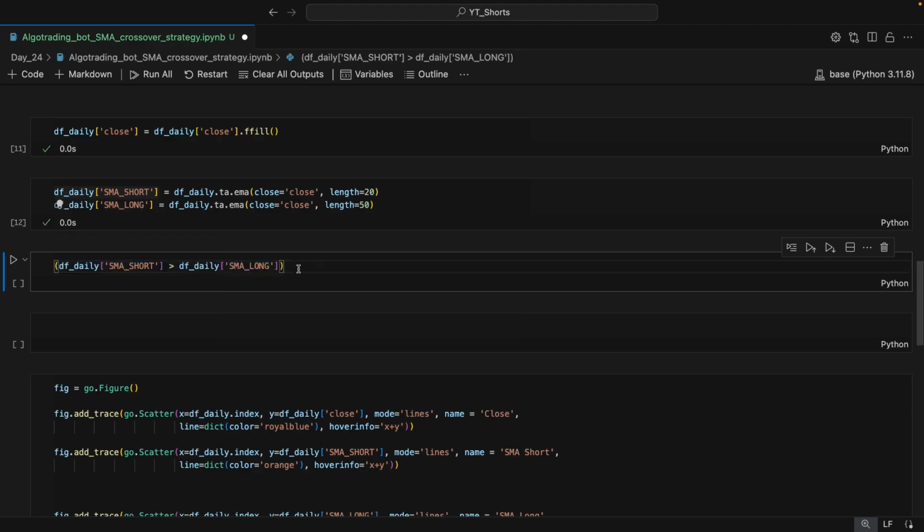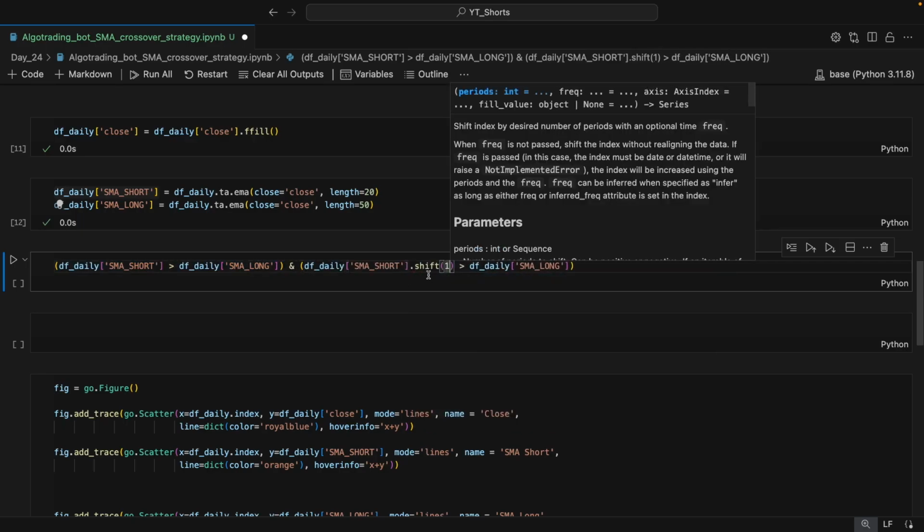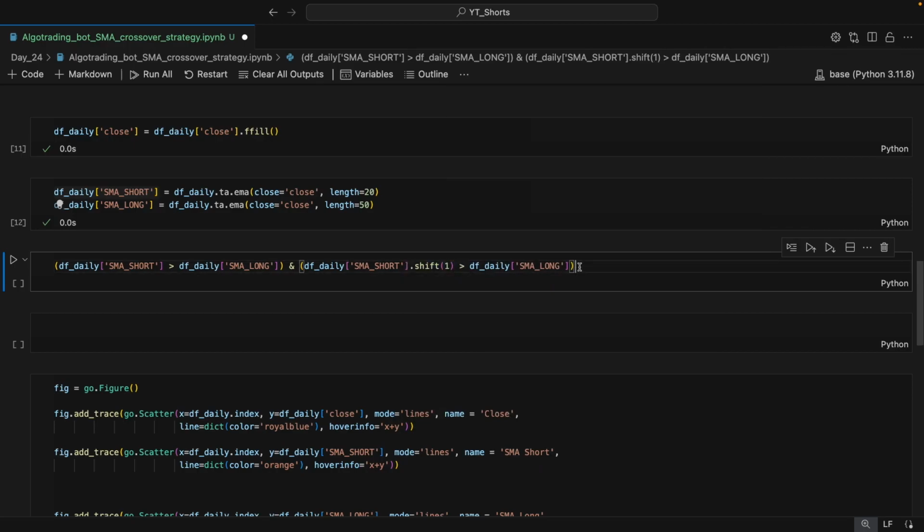And for the previous candle, we use a shift. I'll assign a shift of 1 here, which indicates the previous candle, and this also the previous. So the previous candle should be less than the long. Hope you are getting my point. And here we can say equal to or less than, right?